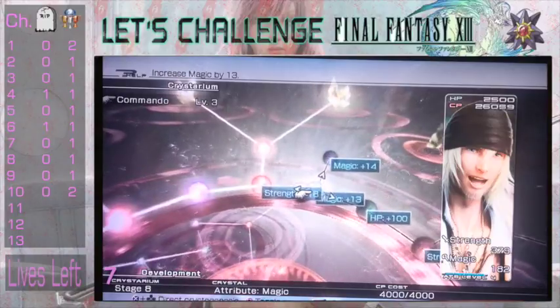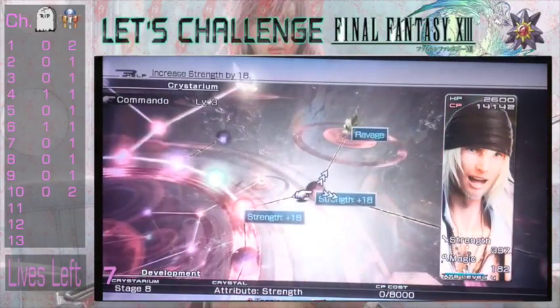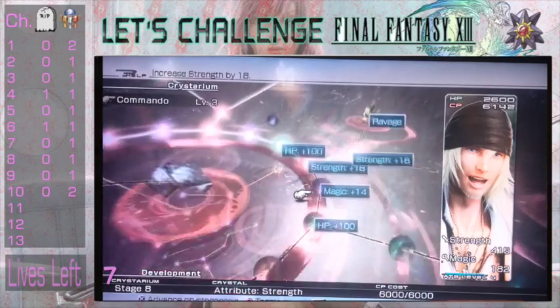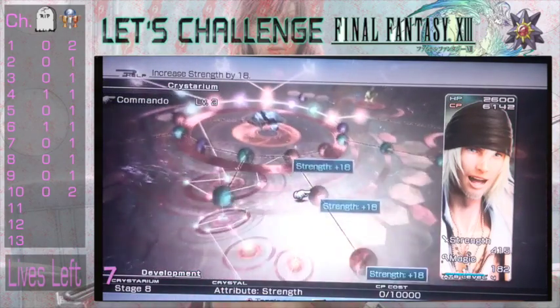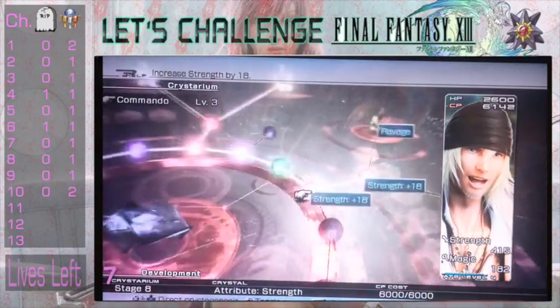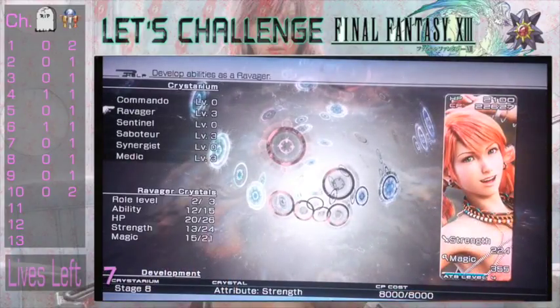Ravage and Jeopardize are both good abilities to have. Although, as you can see, we've now got to the point on our where each of the lower nodes are costing 6,000, and then the upper nodes cost 8, and then later on it goes to 8,000, and then the upper nodes cost 10, and the middle one also costs 8. So yeah, things just get steadily more and more expensive, as you would expect.